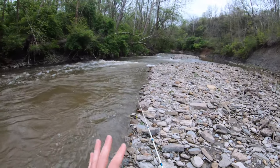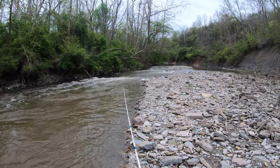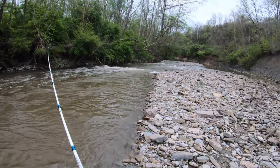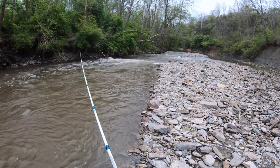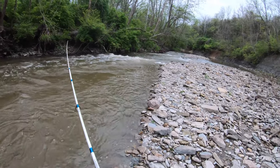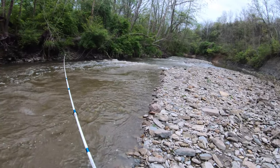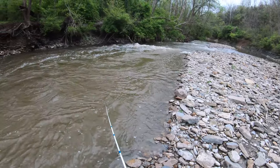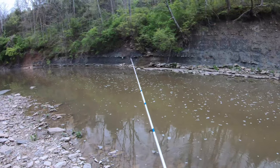Man, if I haven't said it before, and I know I have, fish the slow water that is just near or just off of fast moving water. It is smallmouth territory. Man, it is the place they love to sit and ambush stuff. And we were just working that KVD crankbait fairly quickly. I mean, you can see I'm just doing a nice, solid, steady retrieve. Getting that reaction bite, that pre-spawn reaction bite.